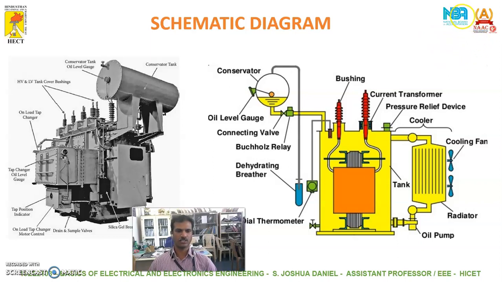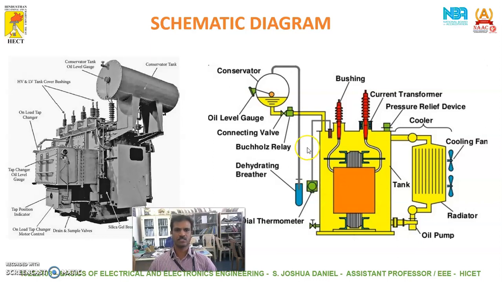Right? How does this heated oil get cooled? So we have a cooling system here. We have cooling fans, and this hot oil goes into these fins or tubes, and then returns back. Because you all know that hot oil goes up and the cold oil comes down. We have an oil pump. If it is a very big transformer, we need to circulate this oil. So there are cooling fans to push the air inside and cool the oil.